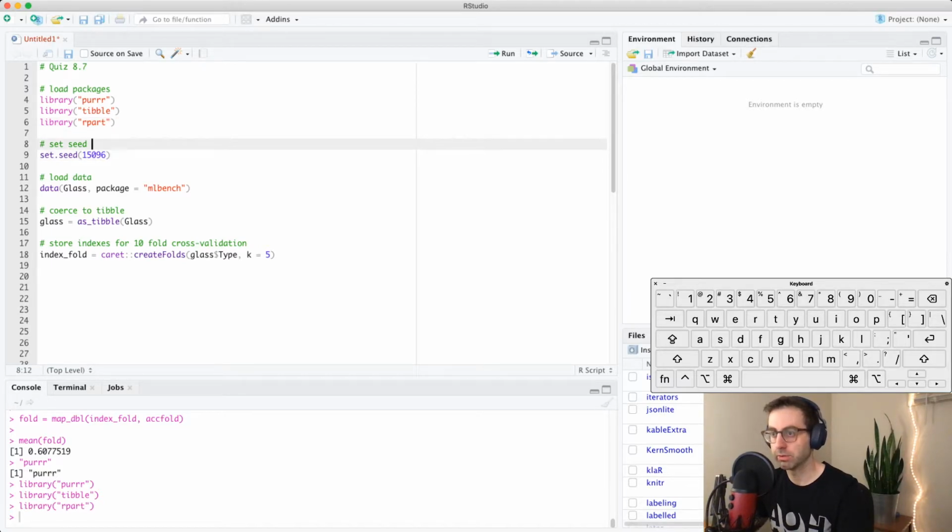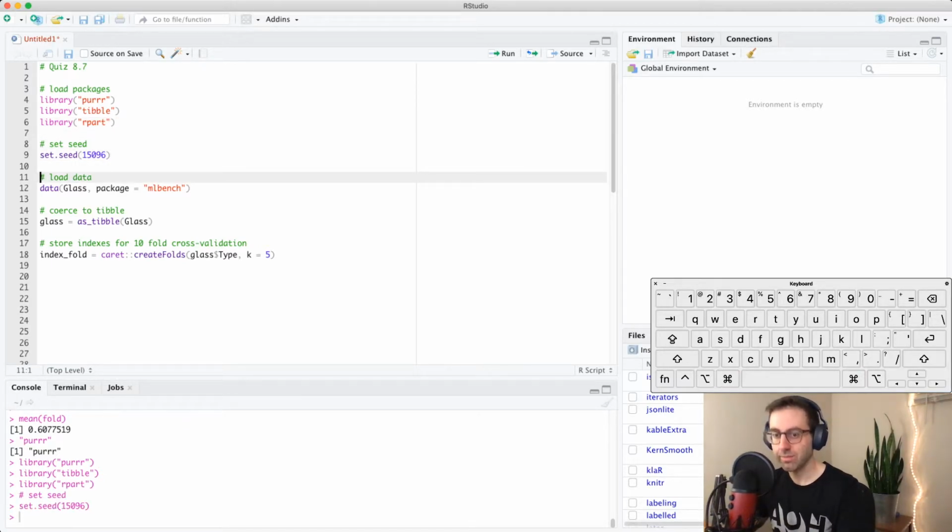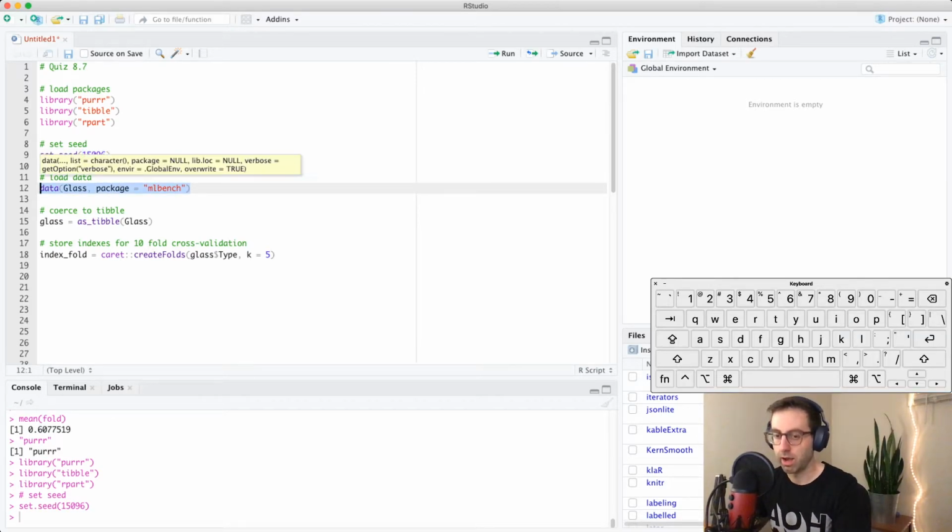So the next thing we're going to do is set a seed. Again, there's not much you can do here to check that this actually happened, but we're running the function set.seed, and to it we're passing a vector of length 1, which stores this randomly generated number. Okay, cool. The next thing we're going to do is run this. What this is going to do, and I'm stating my expectation here, is load the glass data frame or tibble from the package mlbench into our environment.